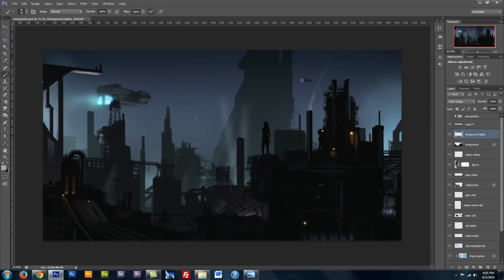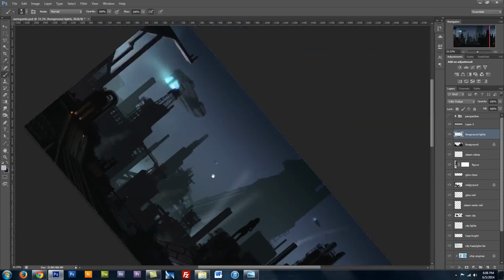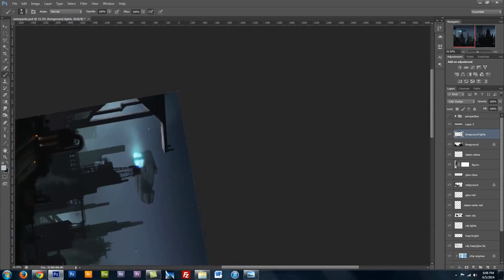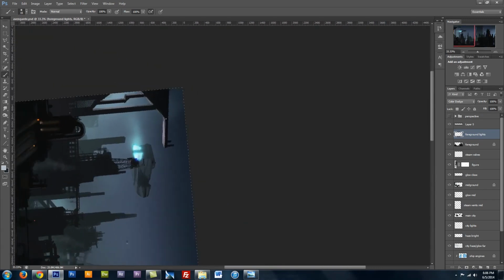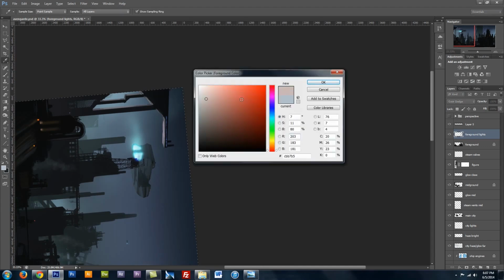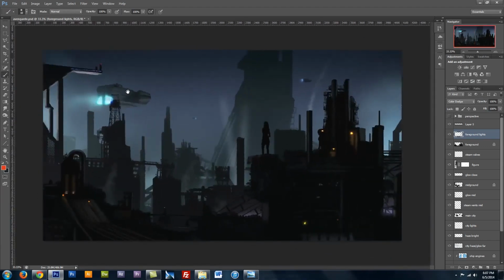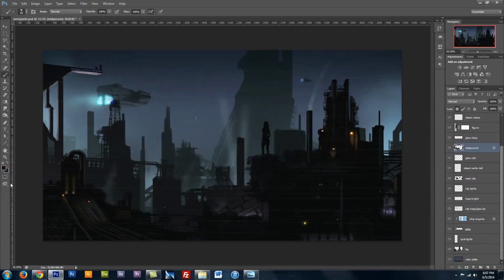I'm playing around with the brushes. I wanted to add some sort of lighting of lights to the building, but it wasn't working the way I wanted it to. So I just added them to one little section. And then I added a couple bright lights to that point. You'll often see on taller buildings that they do have those red lights on top, and it can be a neat effect if you're doing some sort of city scene.